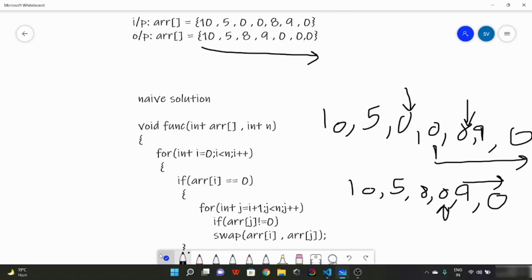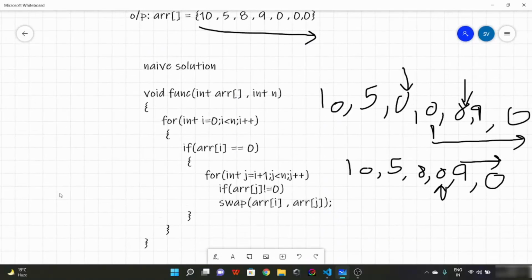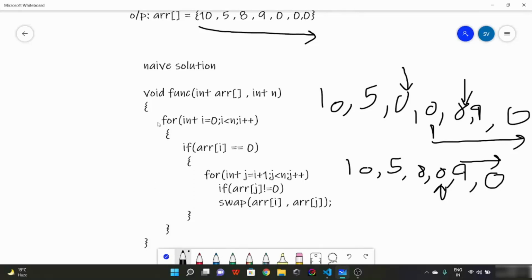Okay. Now talking about the time complexity here, see, there is this loop and there's this loop, and see that these are nested loops, one loop inside the other. So time complexity of this loop can be said as n. Okay, and this is n, so the overall time complexity would be n square. Cool. N square.